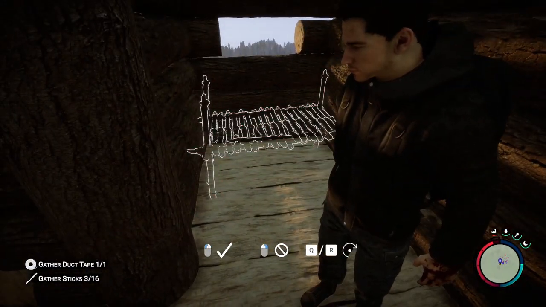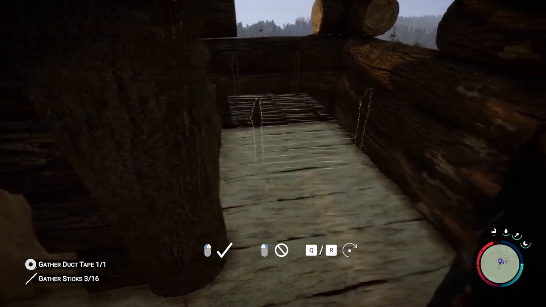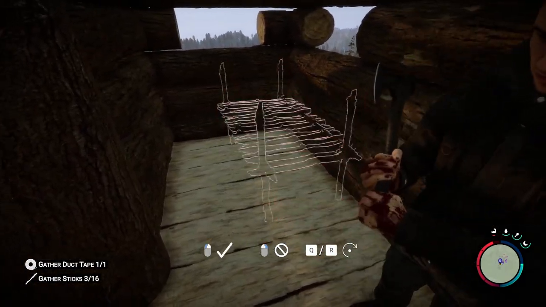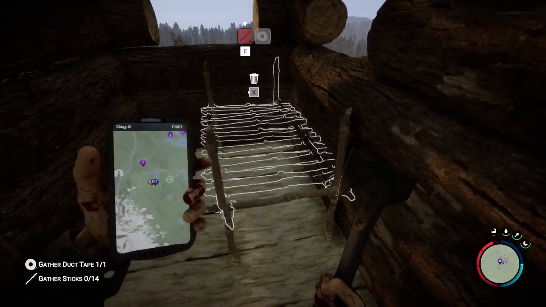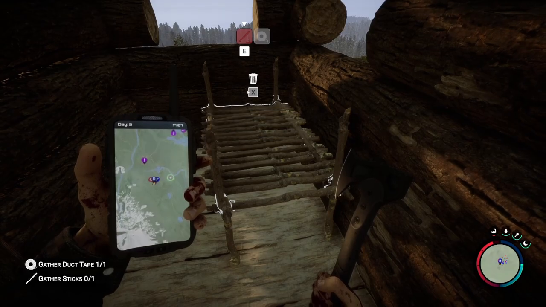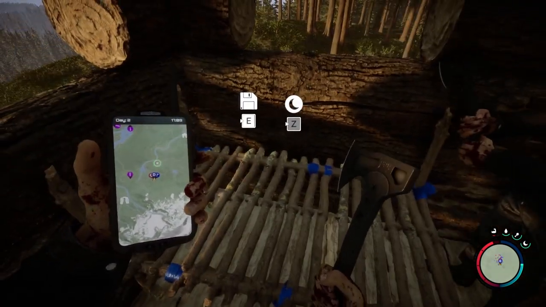How do I rotate it? Q, R? There we go. R and Q, I think. What about if I put it? I'm trapped in here in the corner. Yeah, oh, there we go. It's not quite what I had in mind. There we go, yeah, that works. Sick.